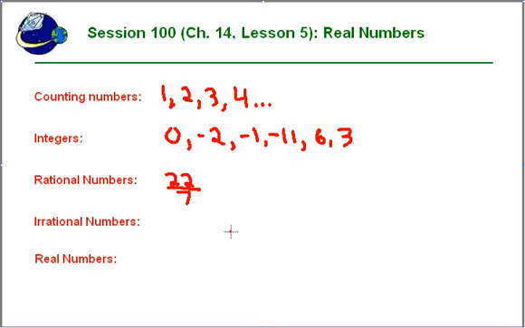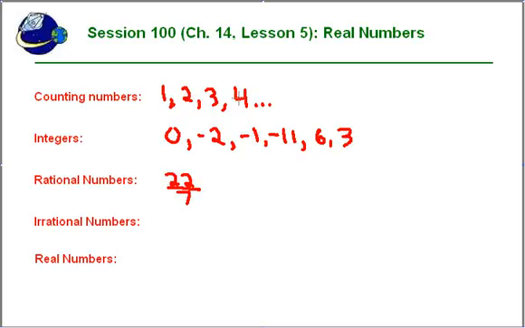Now, an important property that real numbers have is called closure. What closure means, or closed means, is with respect to a particular operation. Well, in mathematics, we have 4 primary types of operation: adding, subtracting, multiplying, and dividing. Well, let's back up. First of all, we'll leave our real number category alone. Let's back up to counting numbers. For the counting numbers to be closed in relationship to addition, what that means is anytime you have 2 counting numbers and you add them together, your answer will be a counting number.